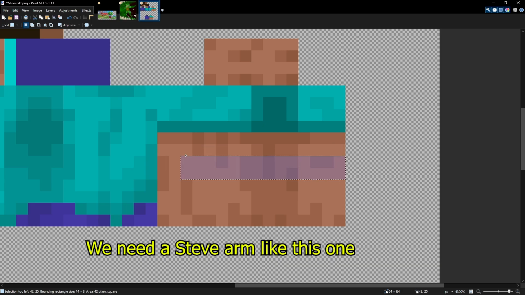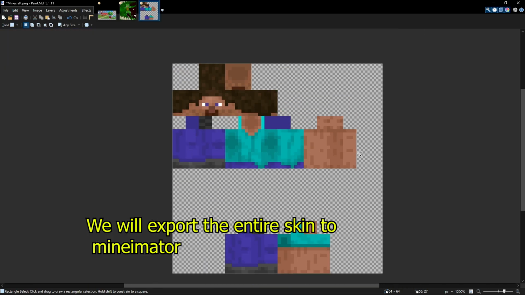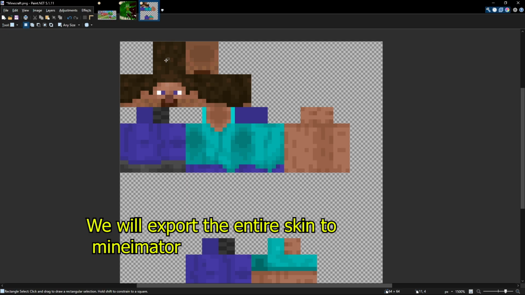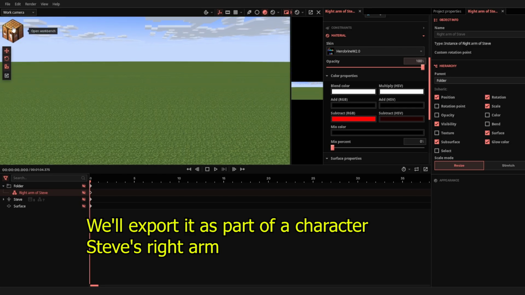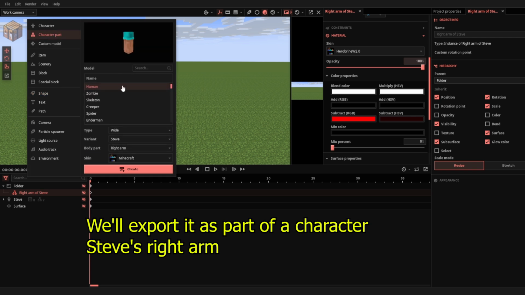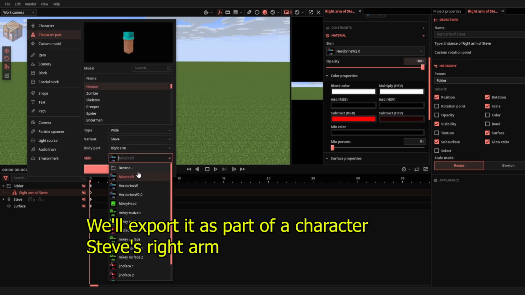We need a stiff arm like this one. We will export the entire skin to Mine-imator. We'll export it as part of a character stiff right arm.